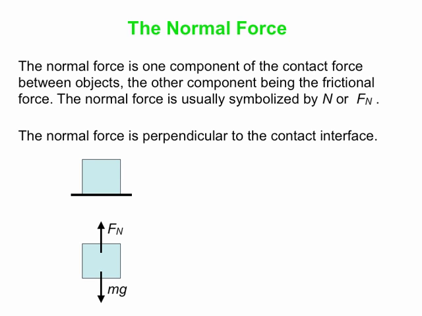These two forces — mg down and the normal force up — are in fact equal and opposite, but they are not a Newton's Third Law pair. A Newton's Third Law pair means one force is on one object and the other force is on the other object. The Earth exerts a downward mg gravitational force on the box; the box exerts an upward mg gravitational force on the Earth — that appears on the Earth's free body diagram. The upward normal force applied by the table on the box has its Newton's Third Law pair: the downward normal force acting on the table from the box, which appears on the table's free body diagram. If we have a cart on a ramp, we again have mg and Fn, but mg is straight down while the normal force is perpendicular to the contact interface — perpendicular to the slope — so those two forces would not be equal, nor opposite.